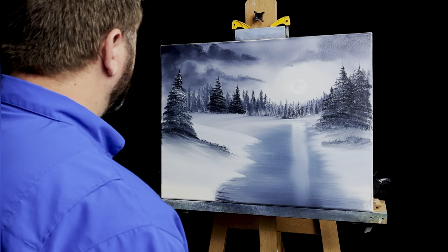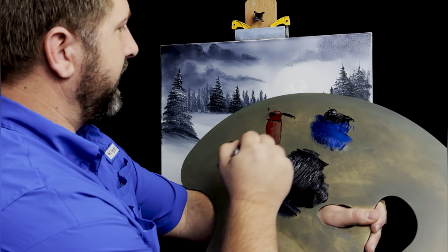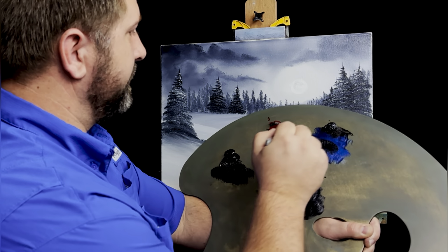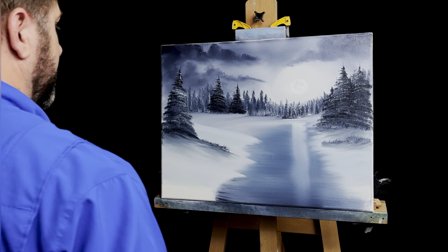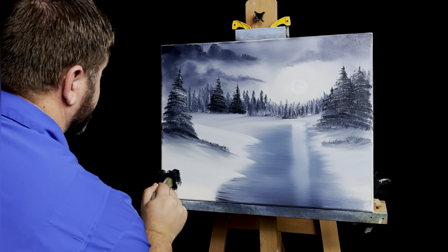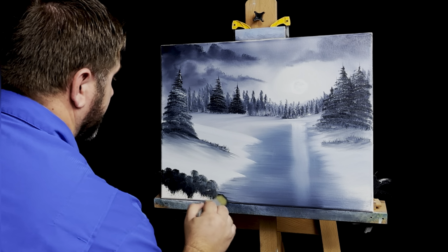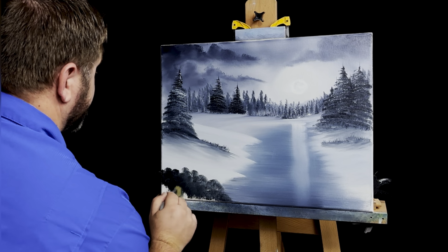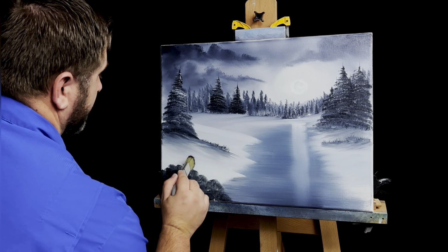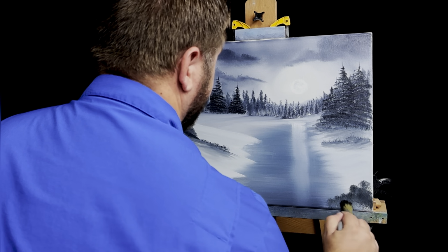All right. Let's take an oval brush. Come right up in here. We'll just use black and blue. Real dark blackish bluish color. Just for the scene. And let's come right here. Let's make some bushes right in here. There we go. Just trying to complete this foreground a little bit. Okay. And maybe there'd be a little bit on this side as well.